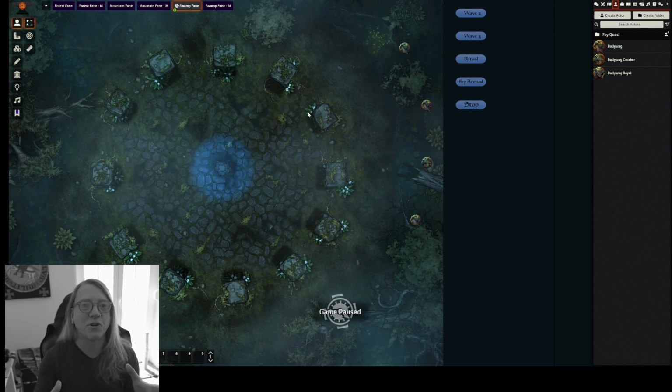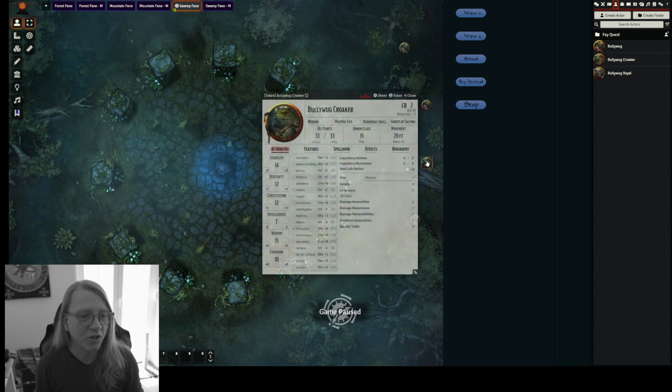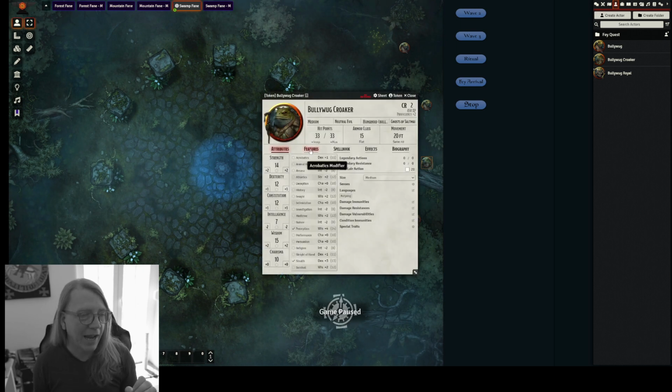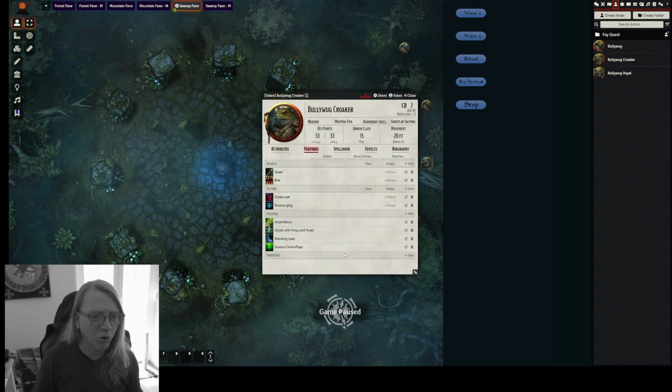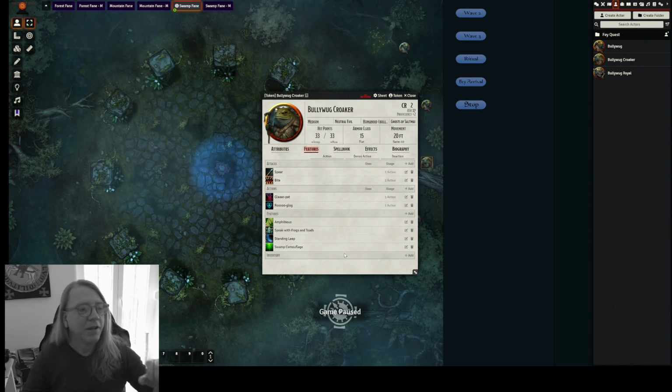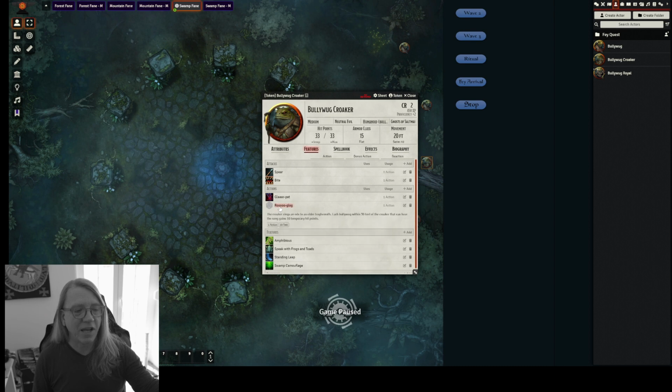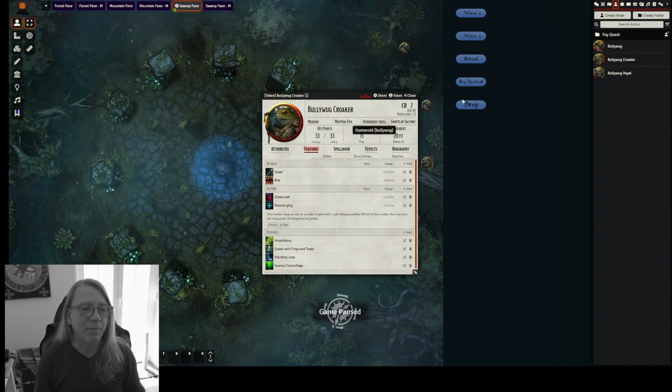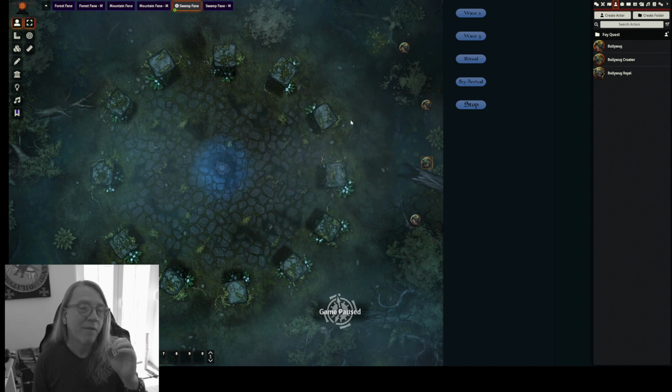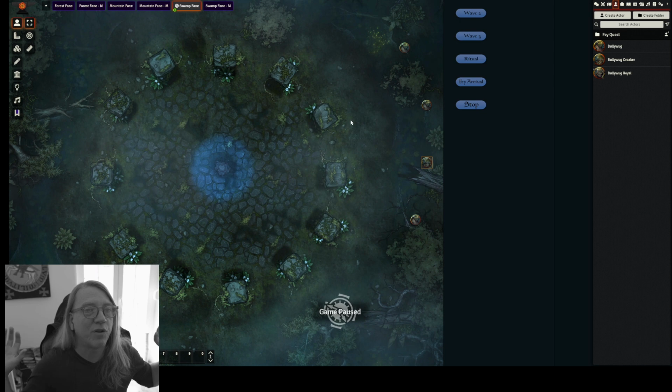So the Bullywogs start showing up. You can hear them making their noises. One of them is going to be a croaker, and he has this feature called the Rulgog, and he'll make this noise. Blah! What this does is give all the fellow bullywogs around him 10 temporary hit points. However, that noise also calls forth other bullywogs, like, I need some help.